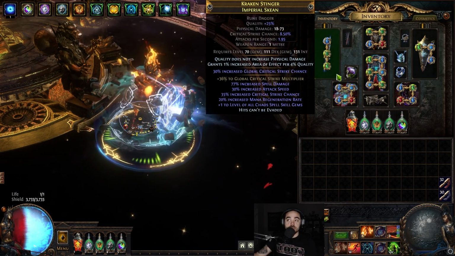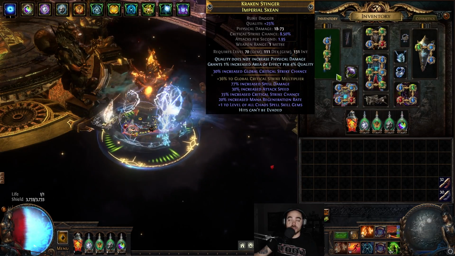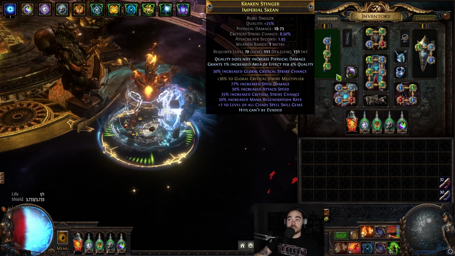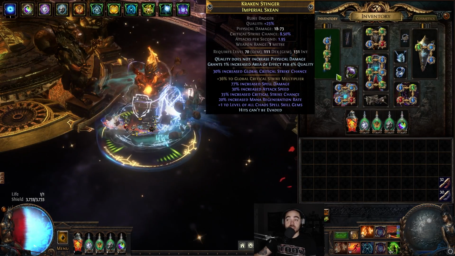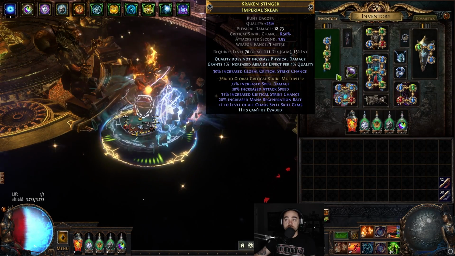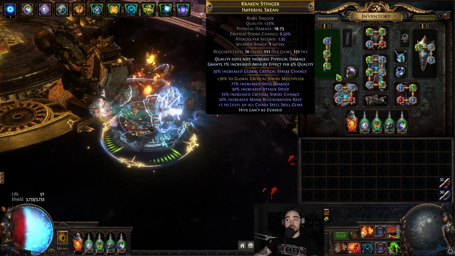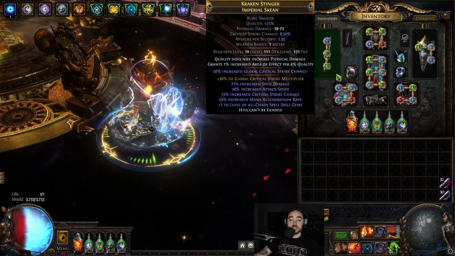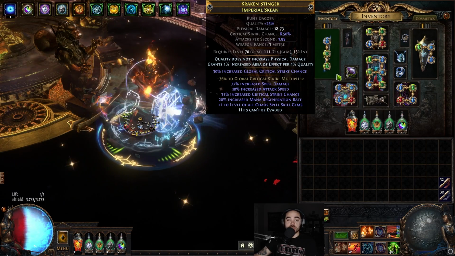All right, so for the gear, Imperial Skiing, highest base attacks per second. Try to get one of Fractured Global Crit Strike Multiplier or Fractured Level 1 Chaos Spell Skill Gems. There's basically 2 different ways you can craft this. I generally like to get the level of all chaos spell skill gems fractured. They're a lot more expensive. It just makes the crafting process easier.